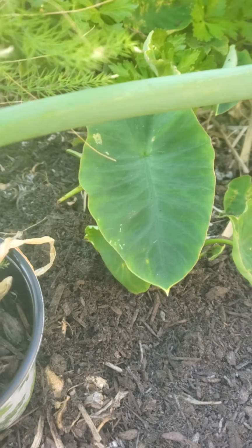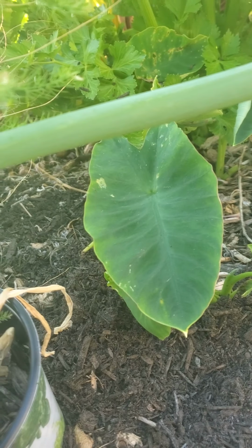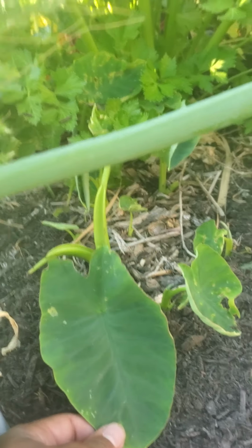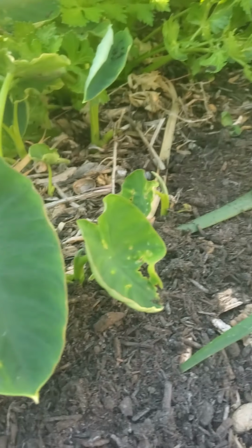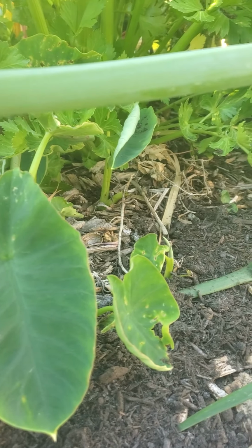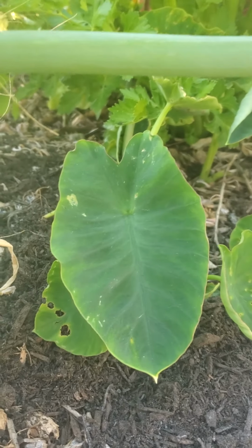Don't harvest everything the first time. Leave things to come back for another year, like this taro that we grew last year. And it's coming back in a vengeance. It's like way more taro than I put in the first time. And it's just growing everywhere. So we're gonna have a lot of taro to eat.